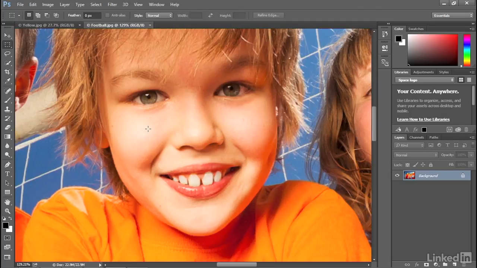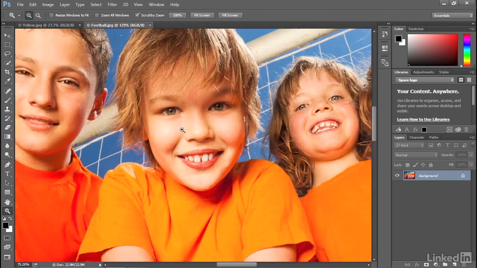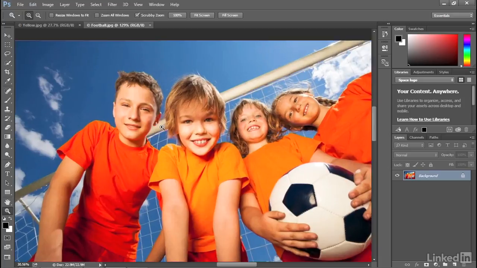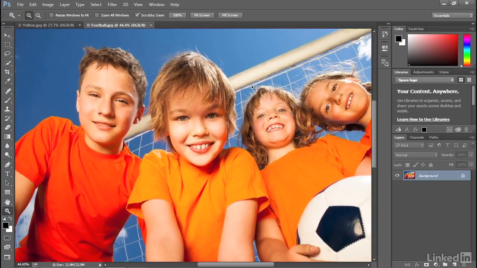So that is what happens when you turn off Scrubby Zoom. If you want to go back to the Scrubby Zoom feature, press and hold the Z key once again. Go ahead and turn on that checkbox like so, and then to zoom out, for example, go ahead and drag to the left with the Z key down, or you can drag to the right in order to zoom back in.